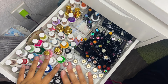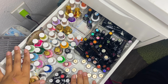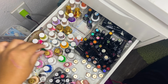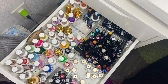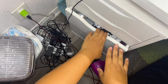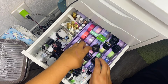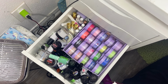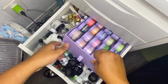Let's put the acrylics away into a different drawer so I have somewhere to put these, and then we'll put these back. I honestly am not going to promise you that I'm going to clean every single one of these bottles, because I'm not. But I will take it out and clean the bottom so we can all be satisfied by that. This is organized, it's not like a super tidy clean. Okay, so we have all of this stuff. Where is this red coming from? Anyway. Okay, so let's take these little things down.